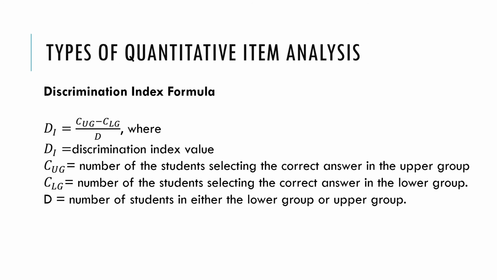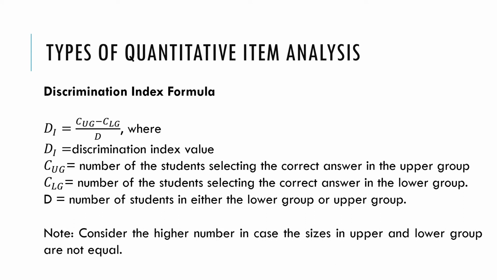So paano kukunin yung letter D? Kung hindi equal yung number nila, I will just point it later during the example. Kung hindi equal yung number nila, you have to choose the higher one. Note, consider the higher number in case the sizes in upper and lower group are not equal. Anyway, I'll be showing you that later.